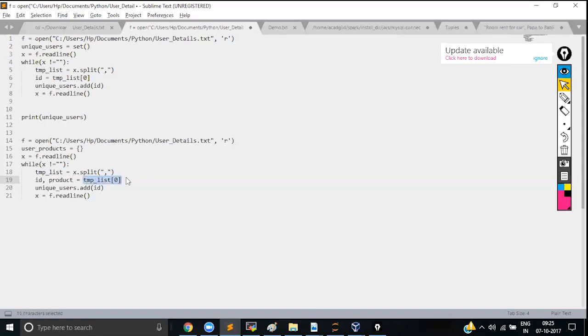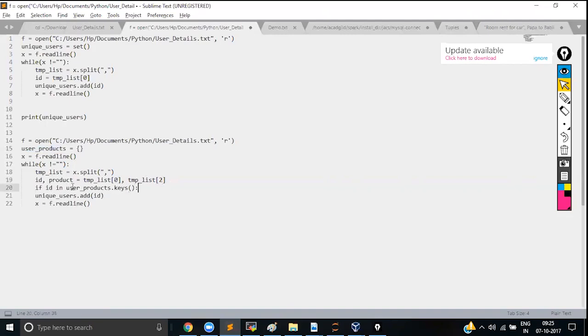So temp list 0 will be the ID and temp list 2 will be the product. Then we will check if ID is in user products dot keys.